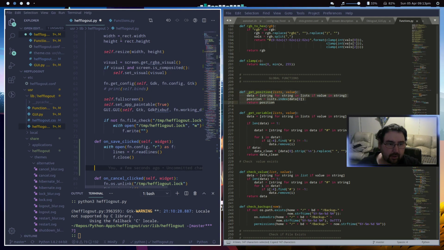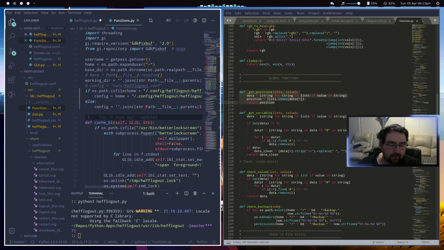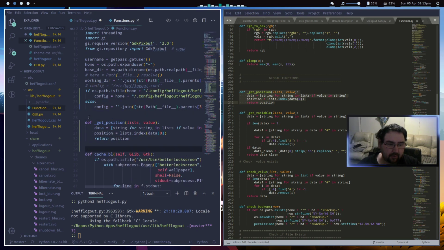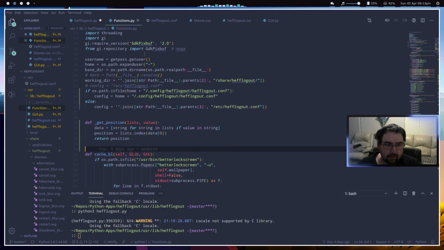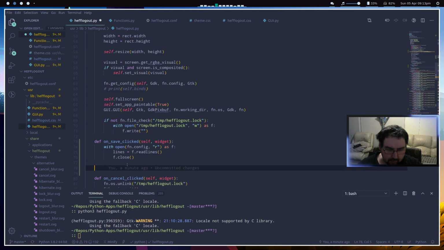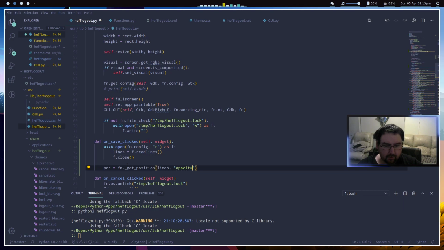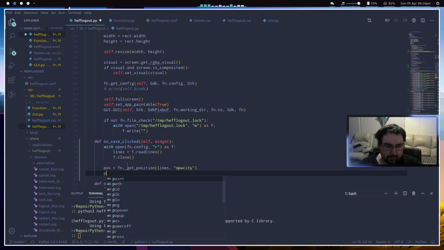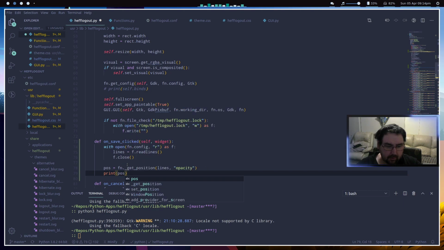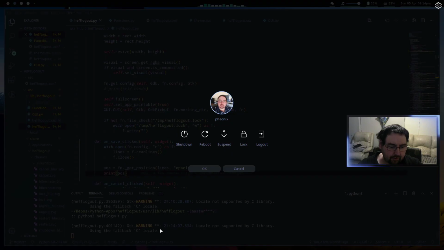Saves me having lines and opacity. First we're going to print the position.